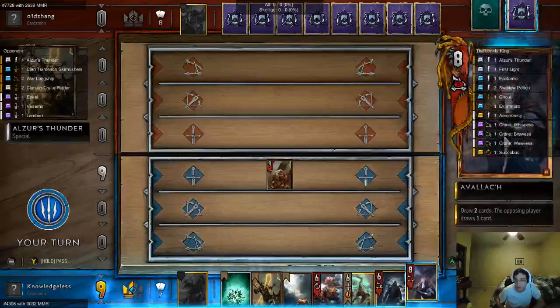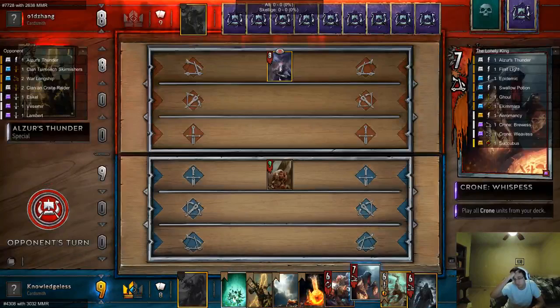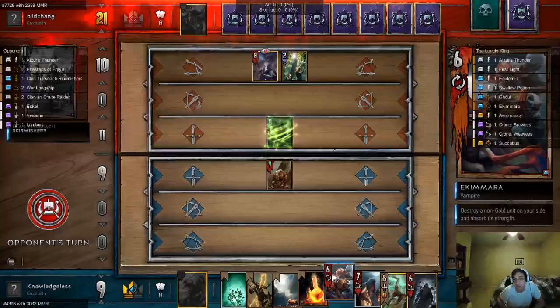Oh, we got a Crone. I actually wanted it. Morvran Voorhis is a patient one. He's gonna revive that. We're gonna steal this the next turn if we get a chance.